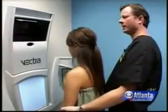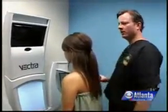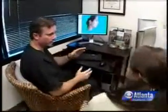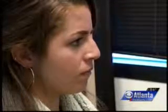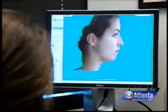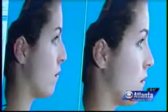The Vectra can be used for a number of surgeries and procedures, from facial fillers to breast enhancement to rhinoplasty. I thought it was cool. I wanted to see what it was like because I've never heard of anything like it. Hold for the flash. Perfect. Elizabeth Buckwright wants Dr. Connors to smooth out a bump in her nose. So we actually can bring that bump down and soften it. Wow. We have now 2 pictures, the before and the after.